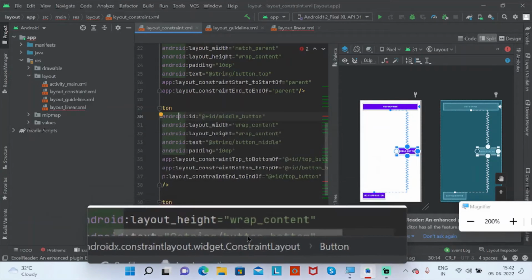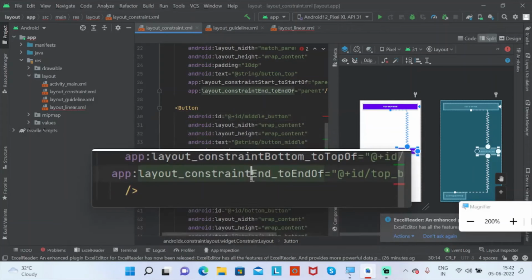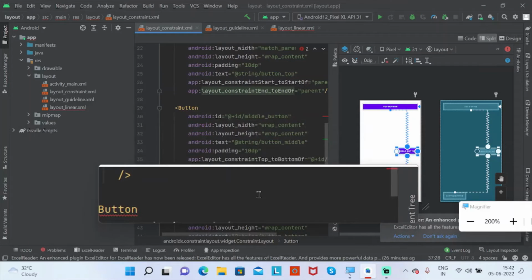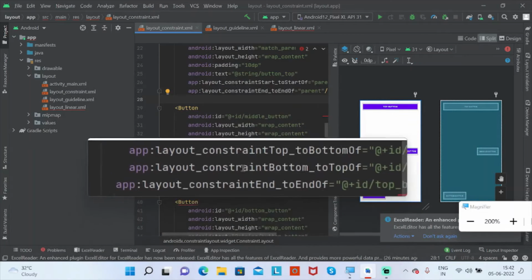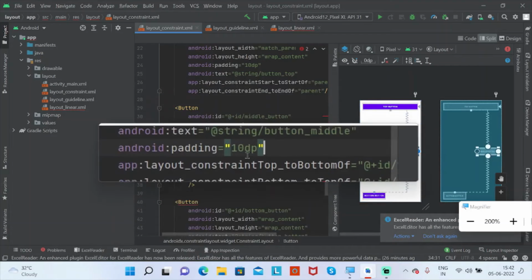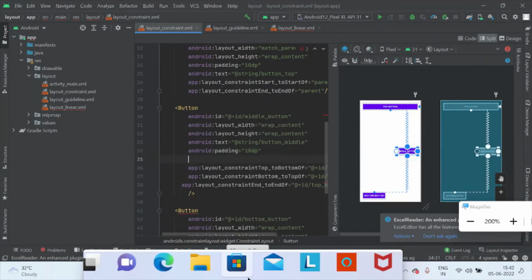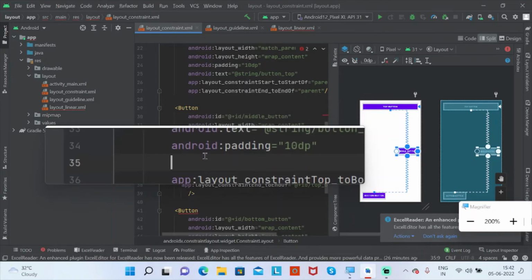Now it is in the center between the top button and the bottom button. Suppose I want to slightly move it up, we can do that using the vertical bias attribute. I am going to use the vertical bias because I am going to adjust the Y position.